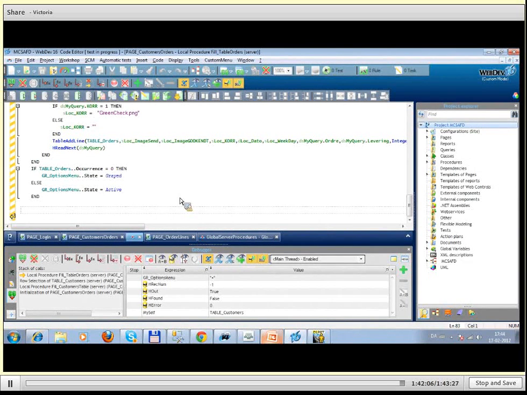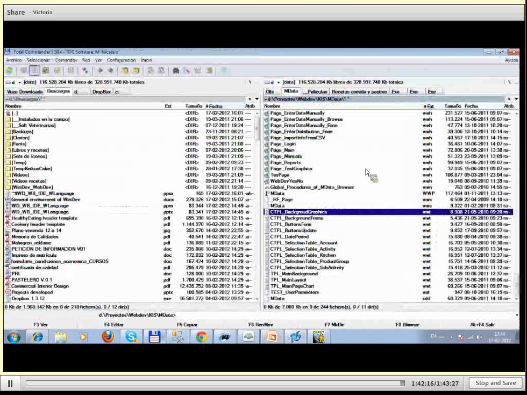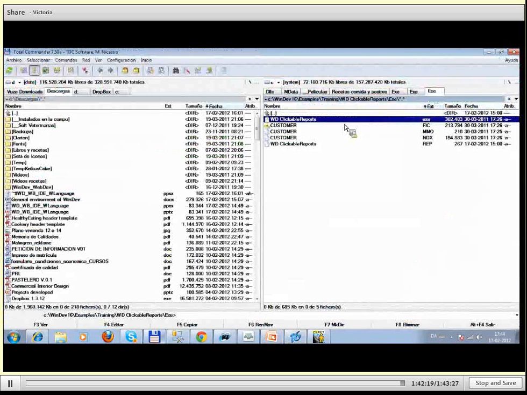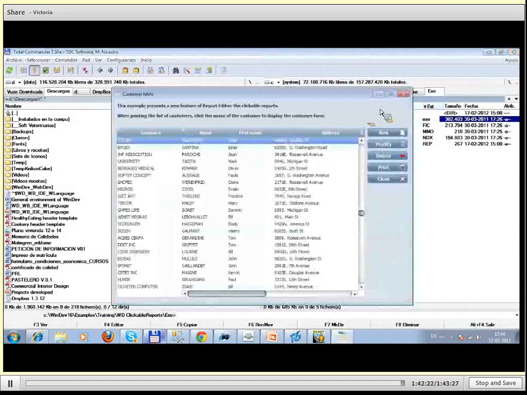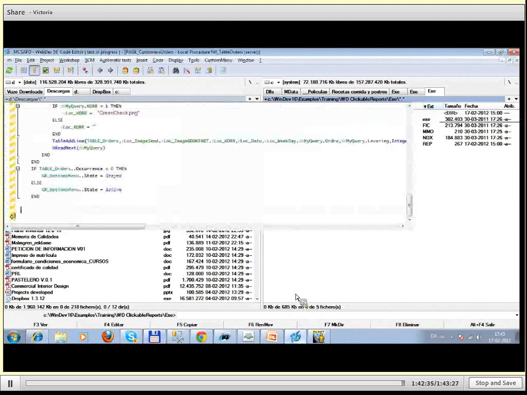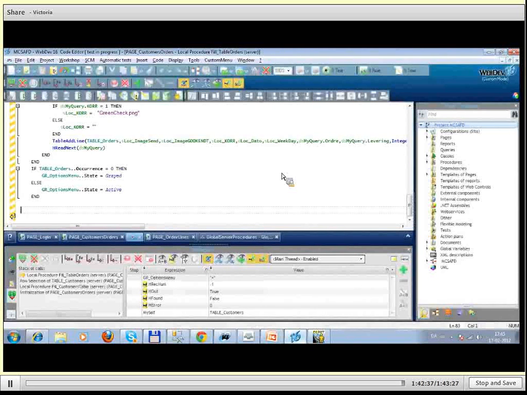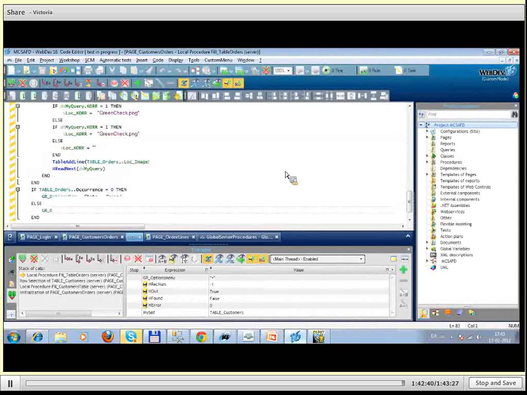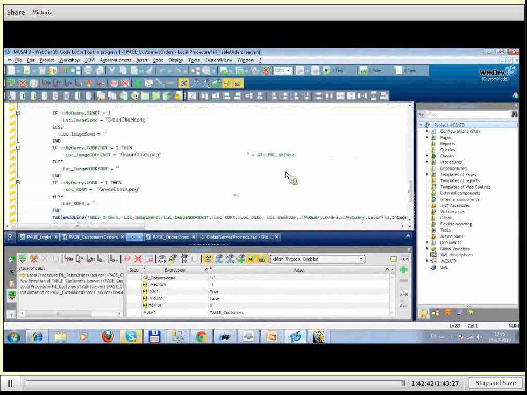Yeah, I'm not sure what you mean. Do you mean this option in WinDev where you can go into the form and set some business rules? No, not in WebDev, and actually I'm not sure if you can do that in WebDev.